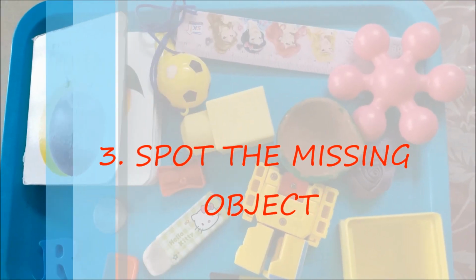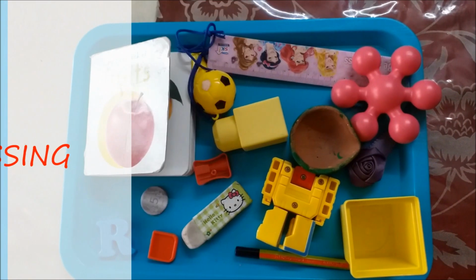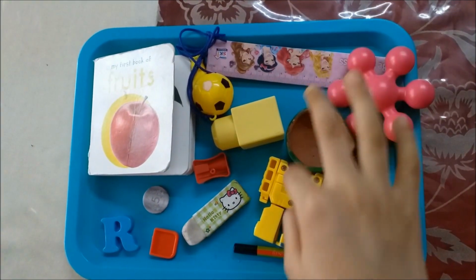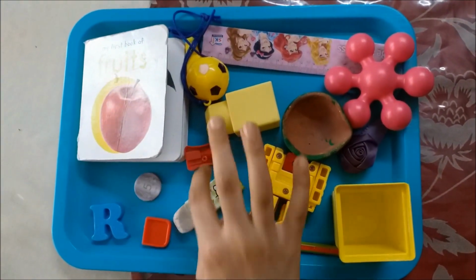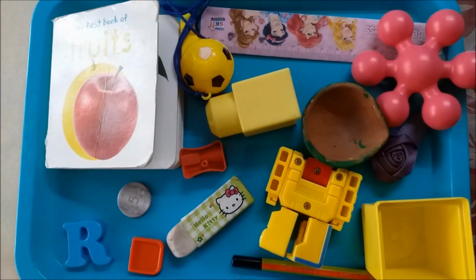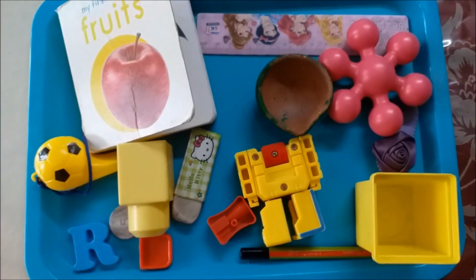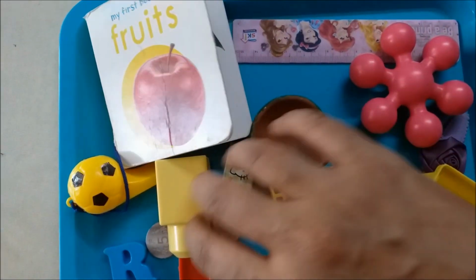The next activity is spot the missing object. It's a very simple activity but really fun to do, in which you take a tray, or just on the table put some objects, say 10 to 20 objects, and ask your child to have a look at it for 30 seconds. Then you ask your child to close their eyes or turn around, and remove one object and hide it somewhere around. Okay, and ask the child to open their eyes and spot which object is missing from the tray or the table.